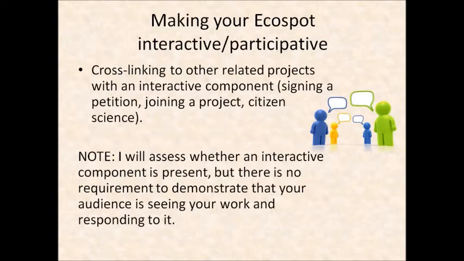And another suggestion would be you can also cross-link your project with other related projects that have an interactive component. And I want to emphasize that it has to be other projects that actually have some interactive component, because it's not enough to just say, okay, here's a link that talks more about this issue if you want to know more. It should be a link that takes your audience somewhere where they can actually do something about the issue or can provide some kind of response. For example, you can link them to signing a petition, to joining a conservation project by contributing time or money. You can link them to citizen science projects that they can join, that kind of thing.